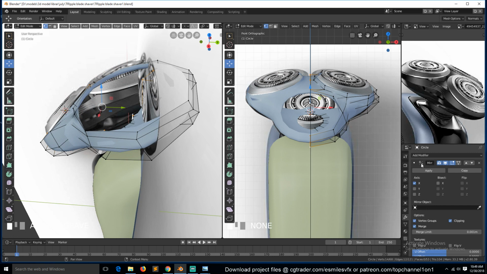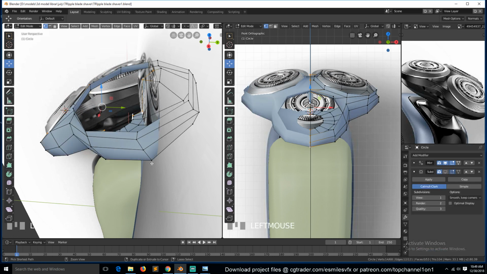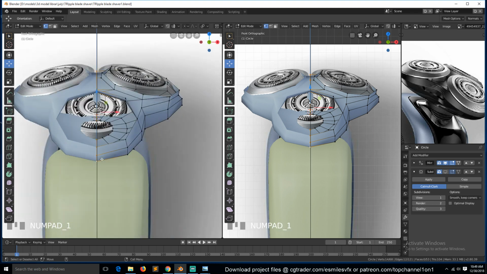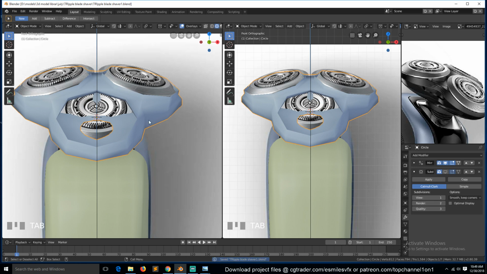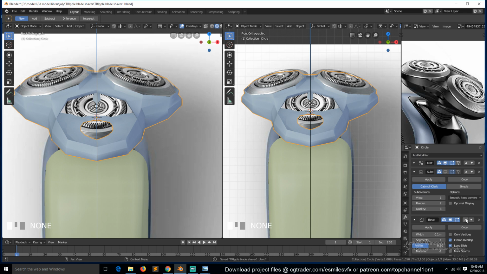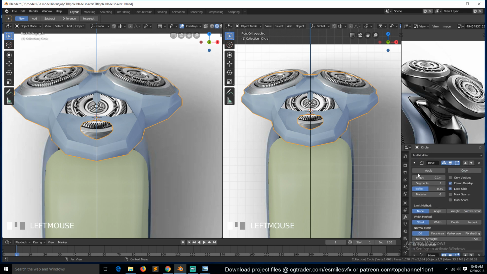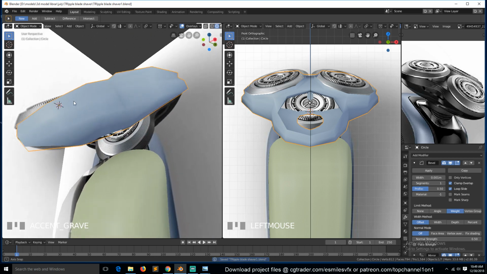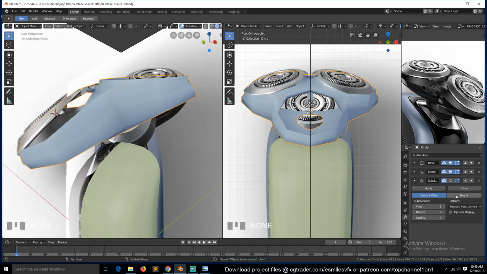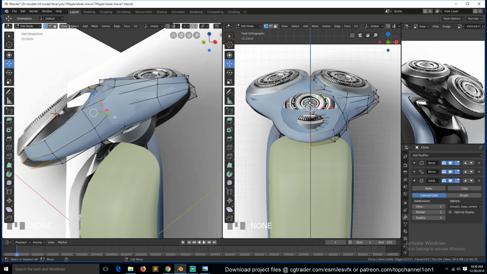So let's turn off this here. Let's use the bevel tool, because I think we haven't used it in a while. It's easier to make edges sharp, and it's very good to use when you're creating hard surfaces. So let's add a bevel modifier here. Make sure it's above the mirror modifier, and change the limit method to weight, and we can change the width to around 0.01. I found that that usually works best.